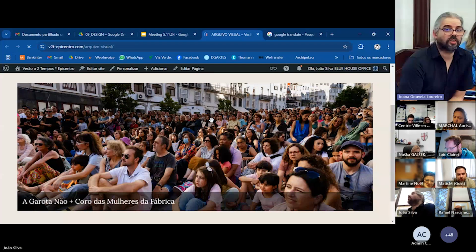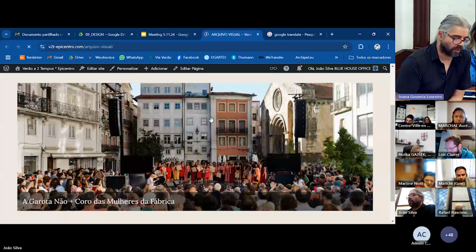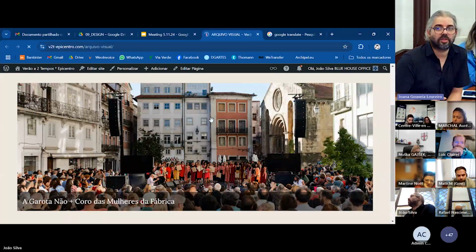So the programming, the idea was using the structures in the downtown of Coimbra.